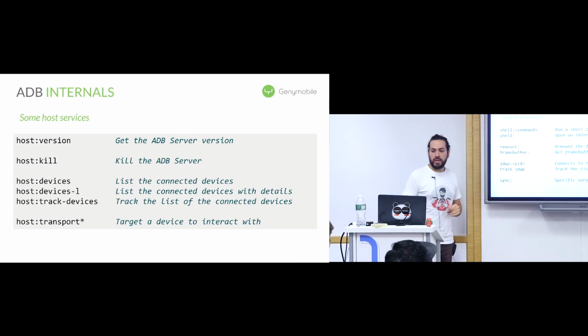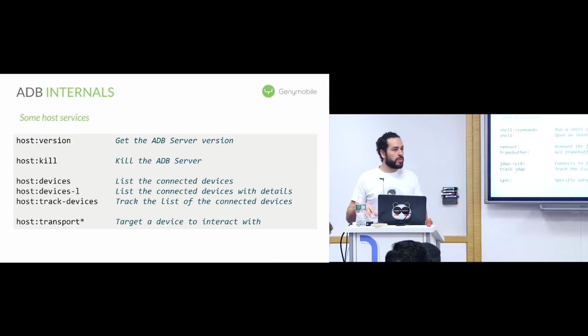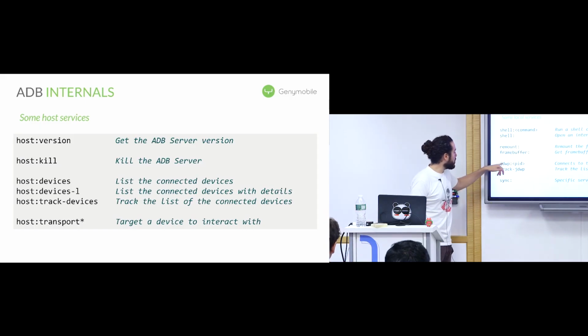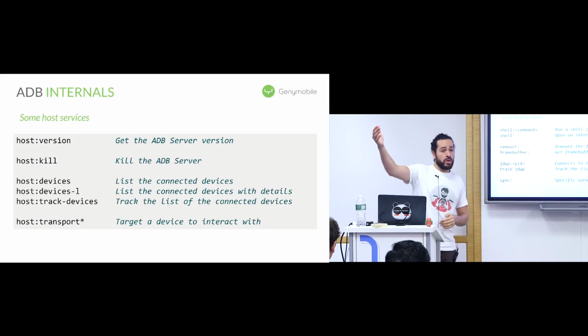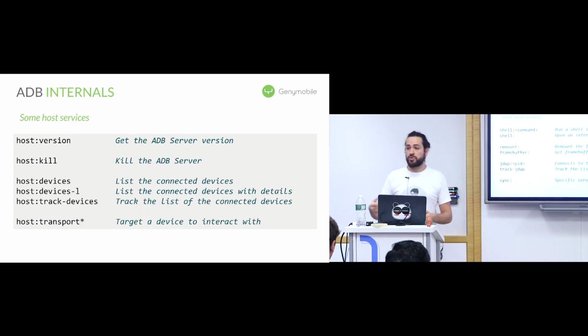Another one that is interesting is frame buffer. This is used for the screen capture, the screenshot of the devices, so you have a dedicated service for that. And another one that I like is the JDWP service. This one is used when Android Studio wants to debug a remote thread. If your application is running in debug mode, you can of course debug through it.